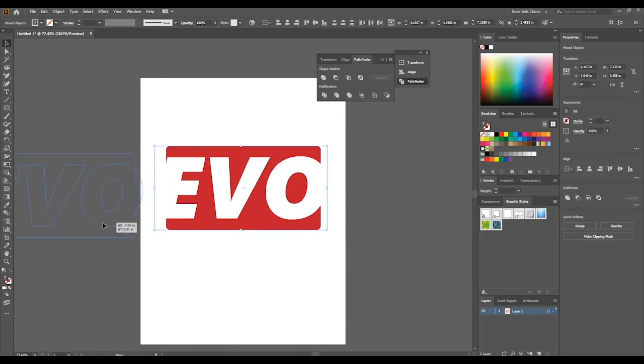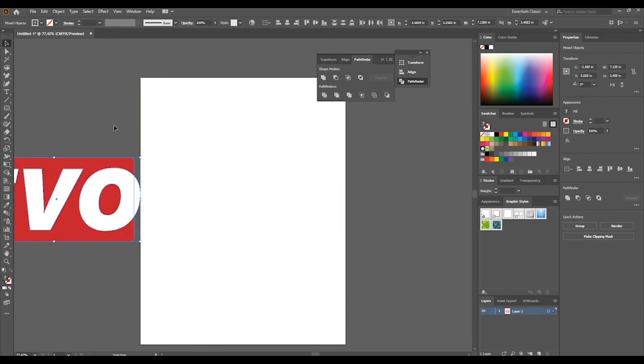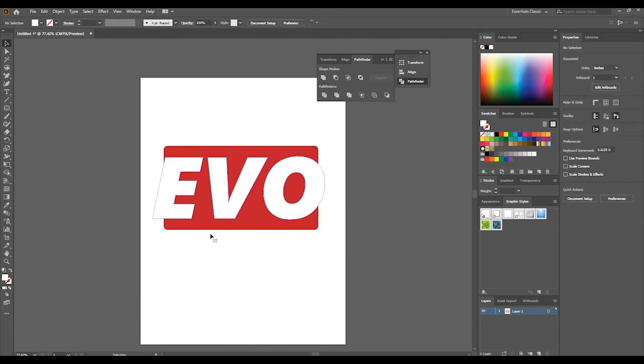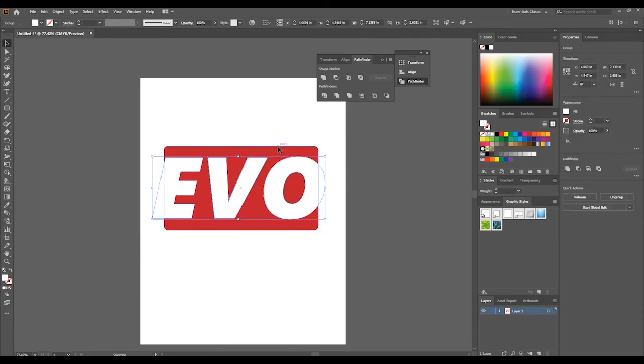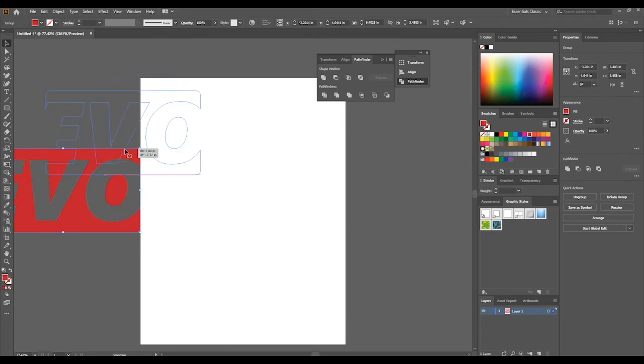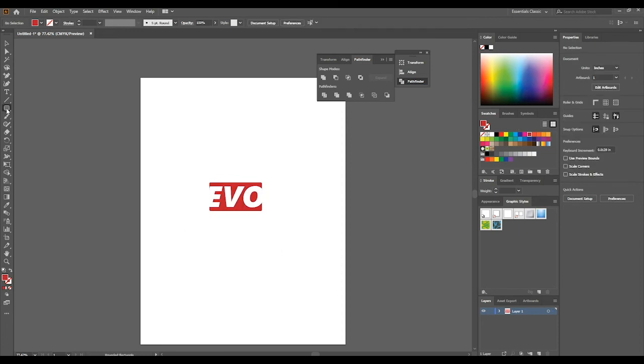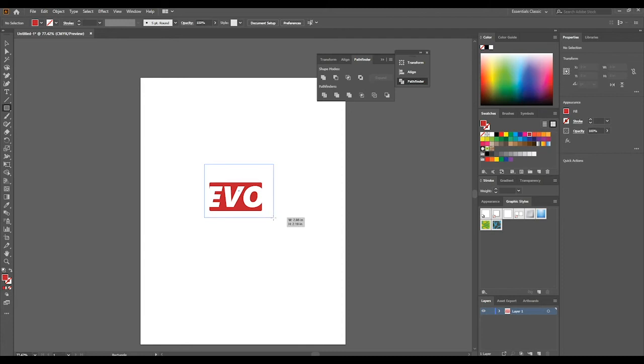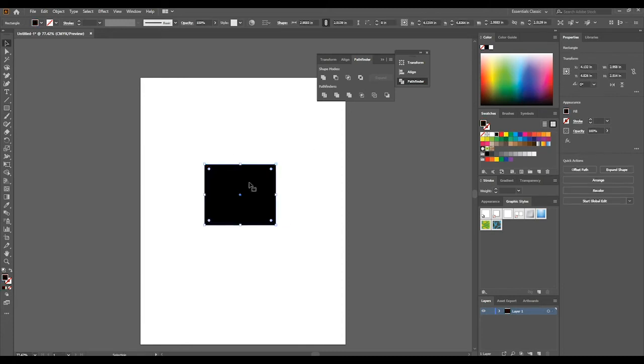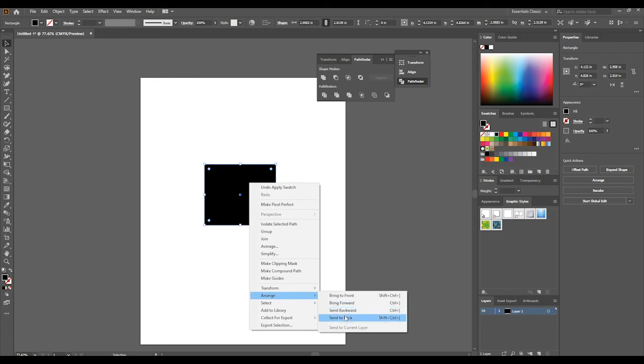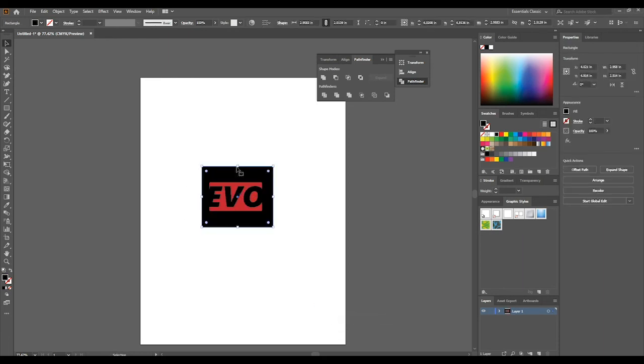But if we carry it over, let's say it's a logo, we want it actually knocked out. So because this object is already grouped, right, we could select the first object, second object, and say Minus Front, and it will minus the front figure, and now we have here our shape that we knocked out. And let's say we want to add another color behind it, like black. You could go to Arrange, Send to Back, and now we could start making our, well, this looks like a logo, to be honest.